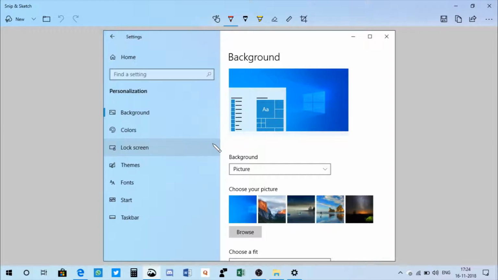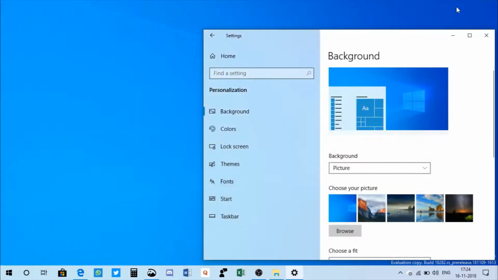So what happened in the October update? You needed to select the rectangular snip and then select this whole new window. Now Microsoft has made it easier by introducing window snipping.